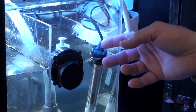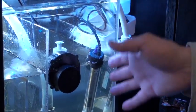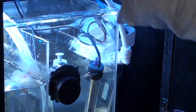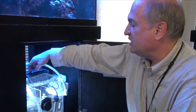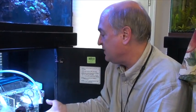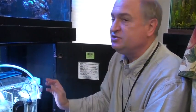And now I'll probably get some algae growing in here over time, but that's not a big concern. The main thing I want when I have a sump is accessibility and ease of working within it. And other than having to take the light out to work in it, that's basically the only difficulty I'll have. But other than that, the system's nice and simple. You can easily change everything. You can easily take everything out. And there aren't a lot of loose wires or anything that can get wet in here. So basically, I'm safe from electrocuting myself so far. But we'll try something new.